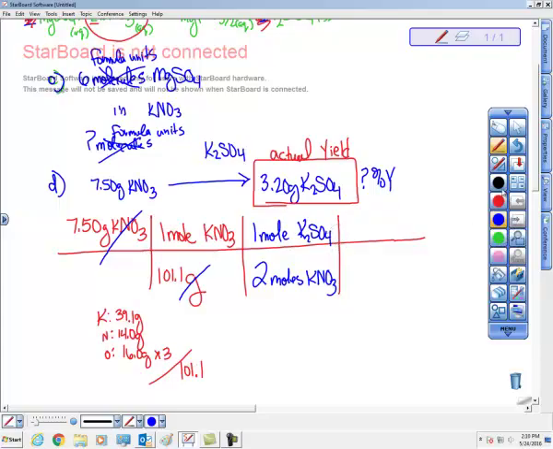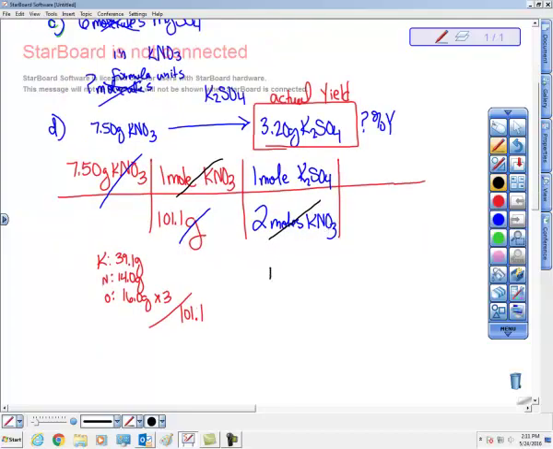The last step is, if you look at everything that's crossed off here, the last step is to get to the mass of K2SO4 because that's what we want to know. We want to know how much K2SO4 we're supposed to make in mass. So the very last step, we're going to use molar mass of K2SO4. So here we go. Potassium is 39.1, S is 32.1, and oxygen is 16.0, but you've got 4 of those and you've got 2 of those, so be careful.